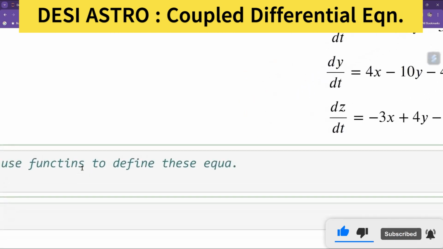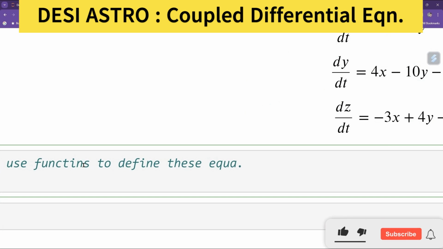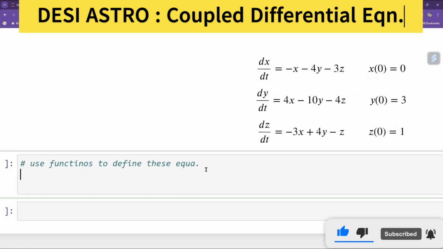So I will define my first equation, with the definition called CD, meaning coupled differential equations, and I will pass my x, y, z, and I want my t as an independent variable, right?